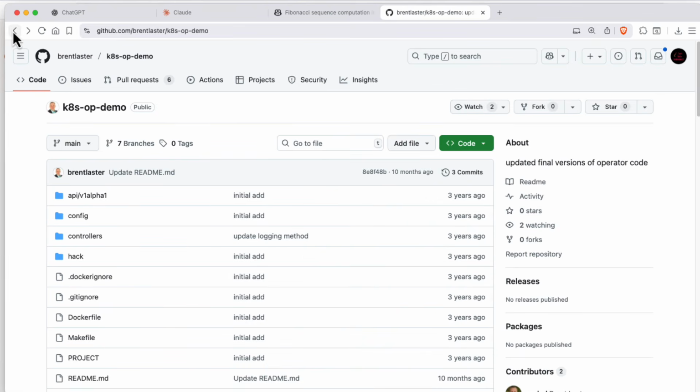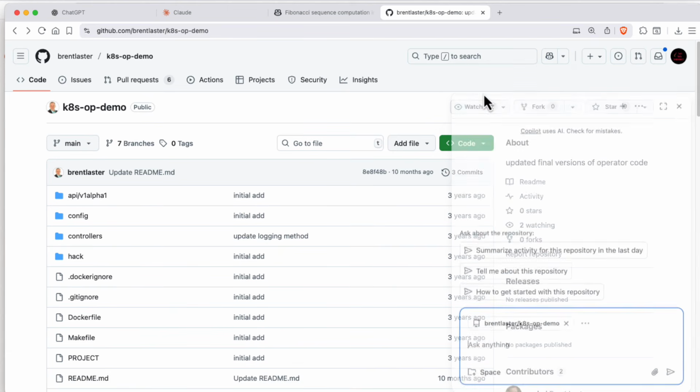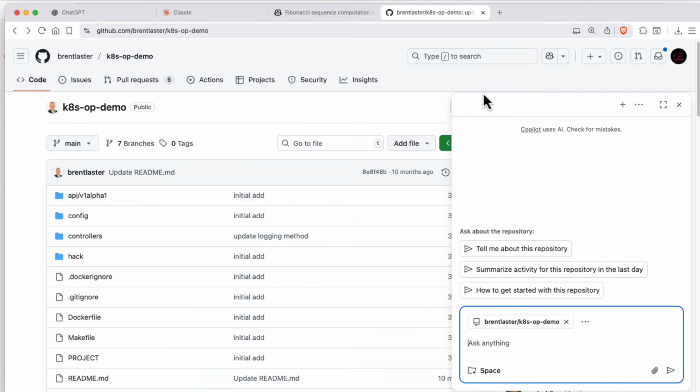Now, on the other hand, if you want to be in your code repository, looking at your code, you could also click on this little button here and you can indicate that you want to use the assistive version. Assistive version simply means that it's a smaller version of that window off to the side so you can keep looking at your code while you're working with it. But you can do the same kinds of things. You can ask questions about it, give it prompts and so on, attach things, and work with it that way.